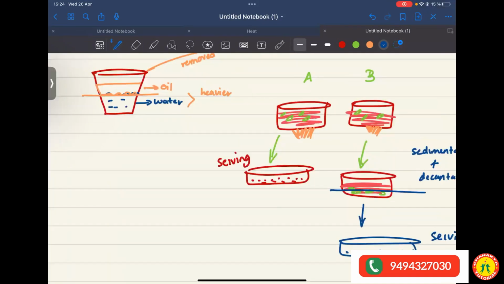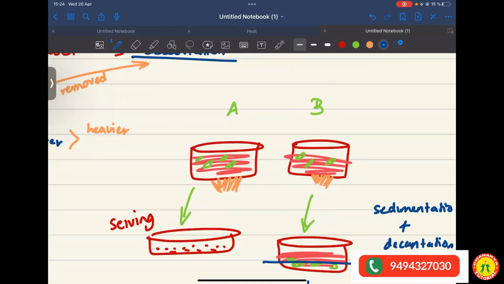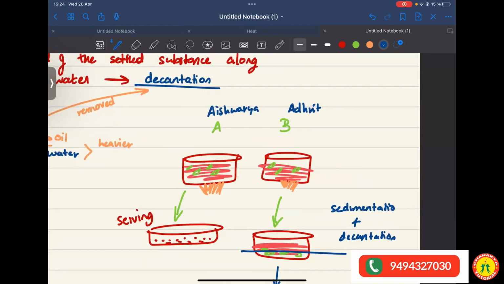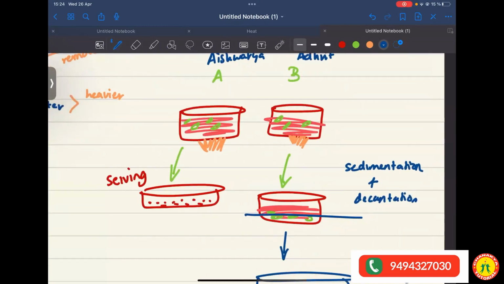Okay, so you're telling A will be easier. Yes, ma'am. What about you, Adrit? Ma'am, B. So Aishwarya is saying A, Adrit is saying B. What about you, Soumya? A or B? Ma'am, I think A. Okay, but the correct answer is actually B.